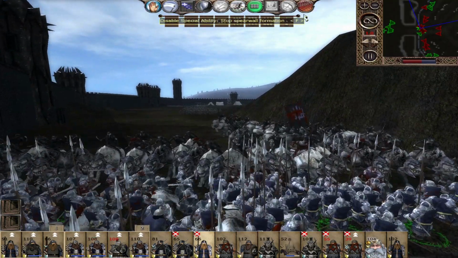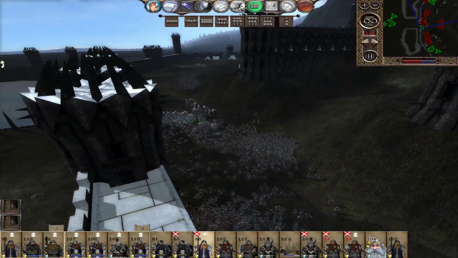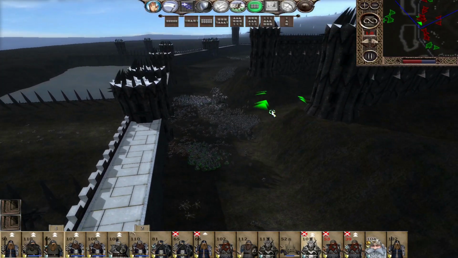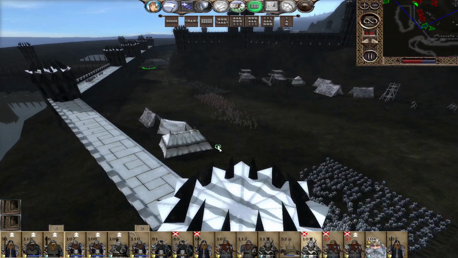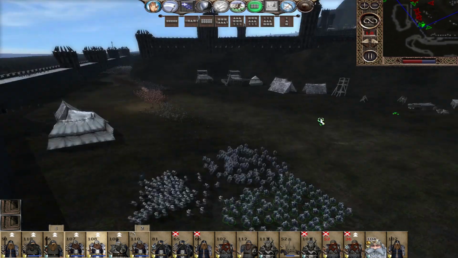Come on, pikemen. Maybe try pike wall. Will that help us push? I think it will. Alright, so looks like those landsmen are done here. Oh, they have a catapult. Oh no. Oh no. Uh-oh. Spread out. Spread out. Oh no.